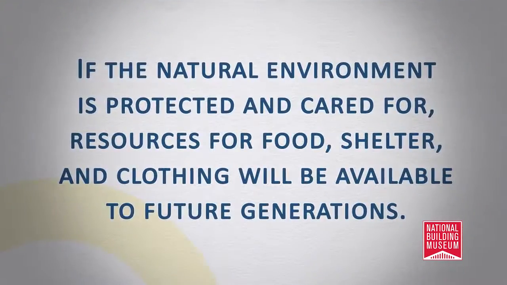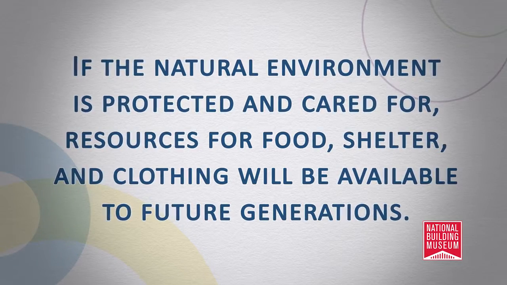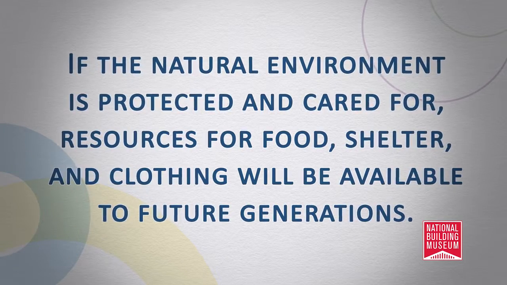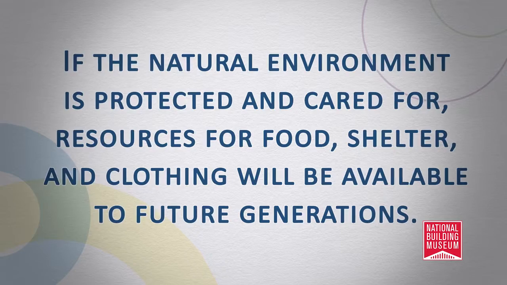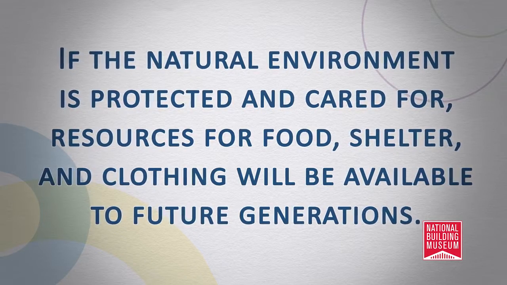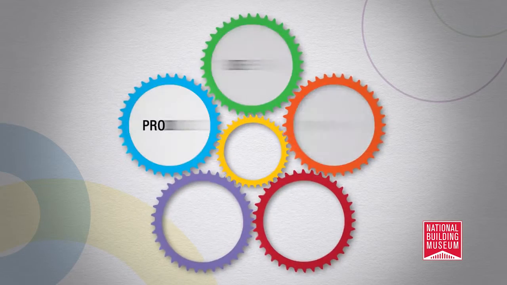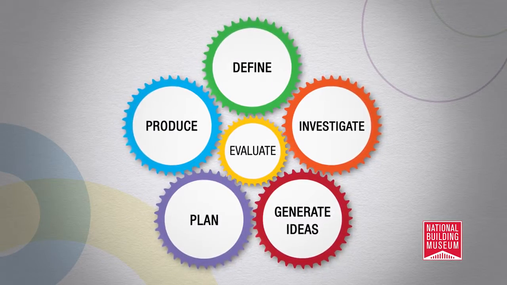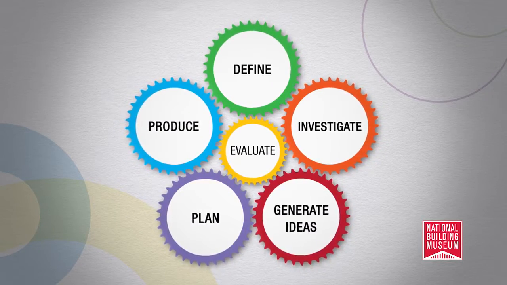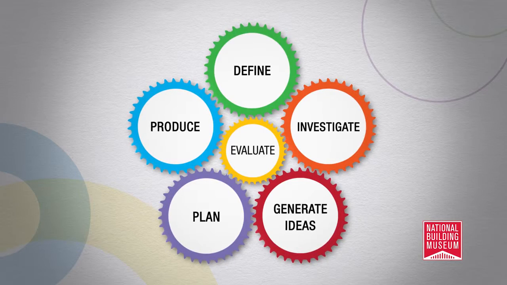So what is green? Being green is an idea that if the natural environment is protected and cared for, resources for food, shelter, and clothing will be available to future generations. To make this idea real to your students, we use the design process as an educational framework. They will learn by doing.